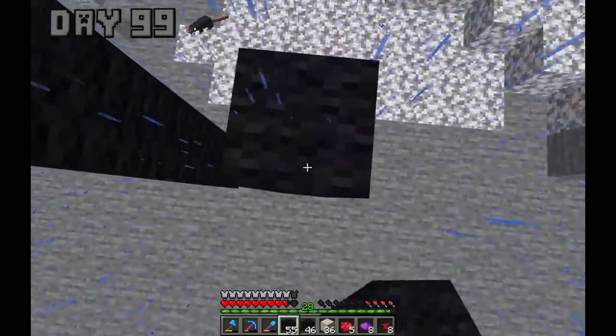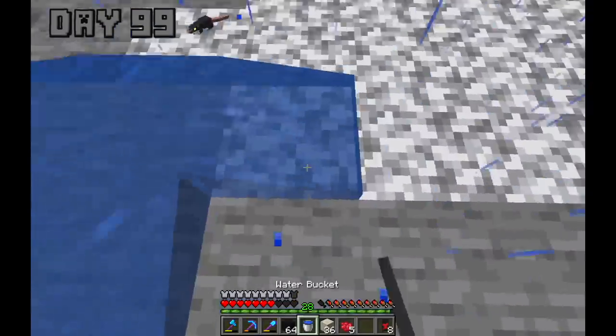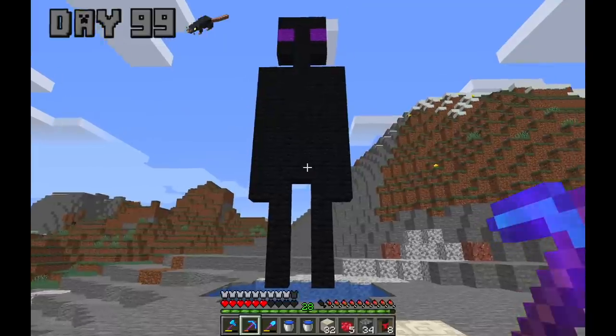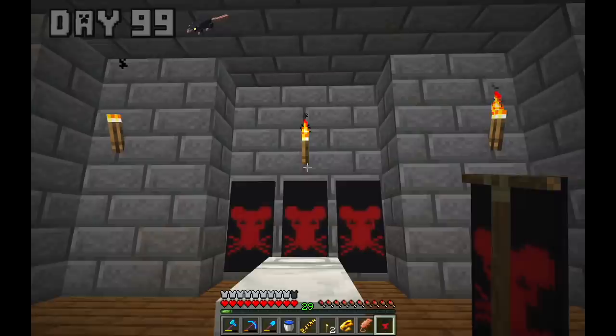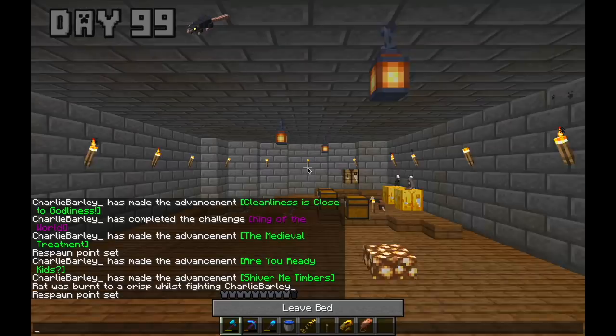On day 99, I decided I wanted to make a final monument, so I grabbed some of the wool that I had collected and I started building. This Enderman statue is a symbol of the rat's strength. I decided that because it was the last night, I wanted to sleep in the castle where it all started.